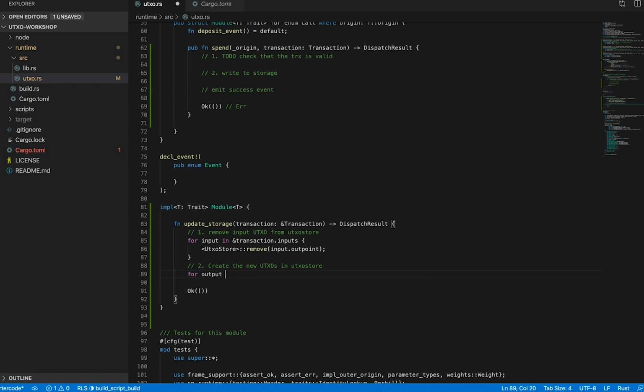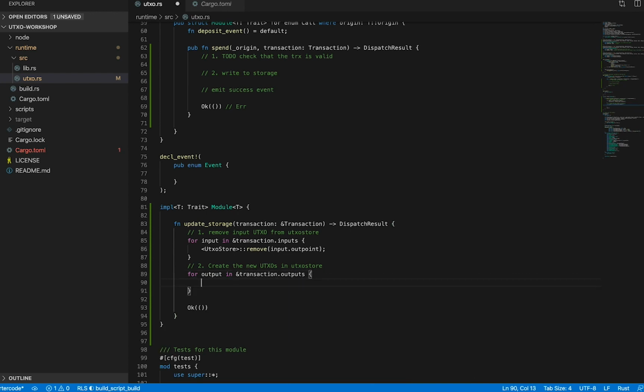So for each output in referencing transaction.outputs, which if you recall is a vector of transaction outputs, we want to calculate the hash or the key for how each transaction output will be stored, which will be a Blake 256 hashing of a reference to the output itself. And then reaching into UTXO store, we want to insert this new key value pair into our hash map.